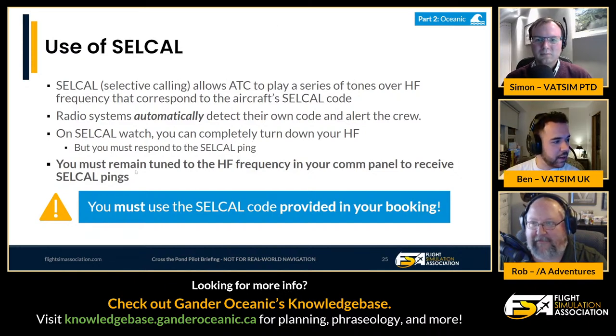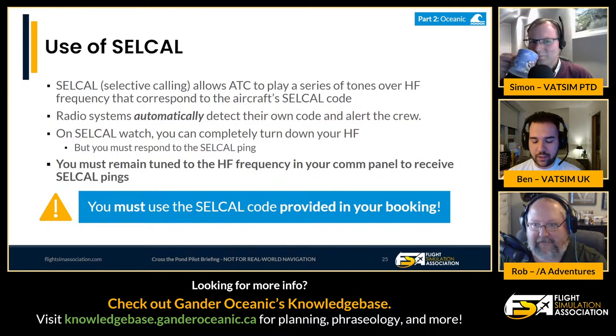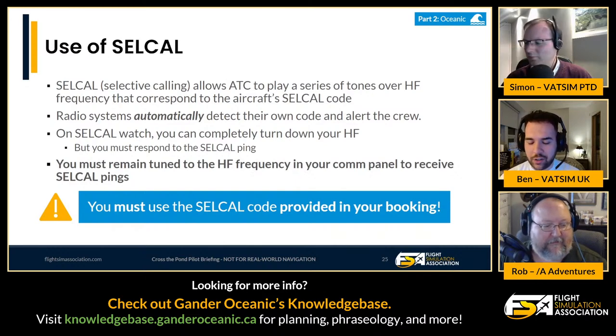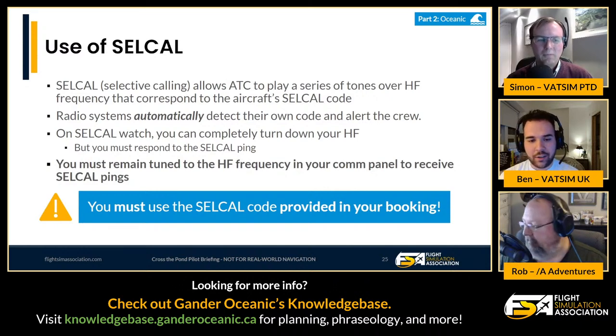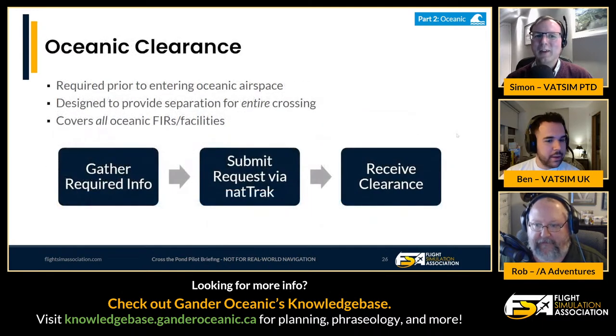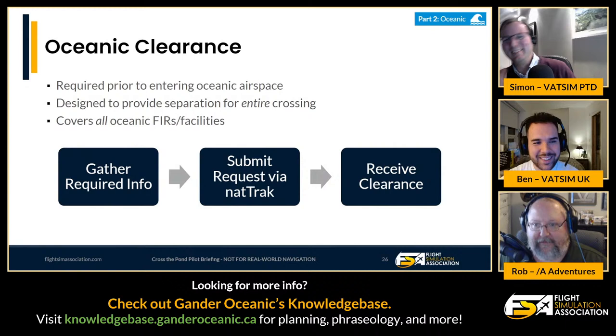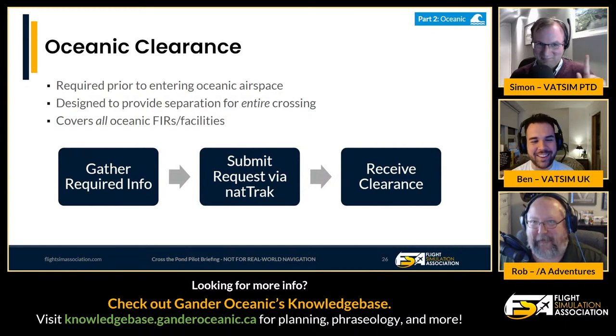And just a final point there. You still have to be tuned to the HF radio frequency to receive those pings, but you can turn the volume right down. Just ensure you don't mute vPilot or xPilot, because the SELCAL chime will often come through your pilot client, so you will not hear it if you mute it. I'll give you a tip on how to do that at the end. Yeah, that'd be great, because I've not actually figured that out myself yet, so that'd be really handy.